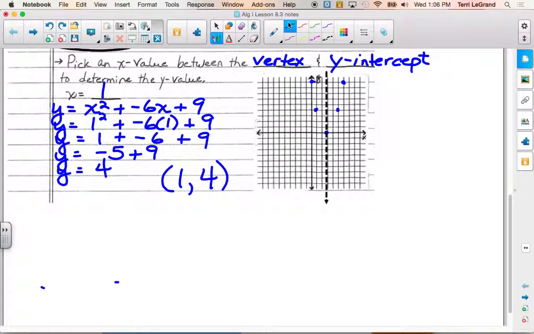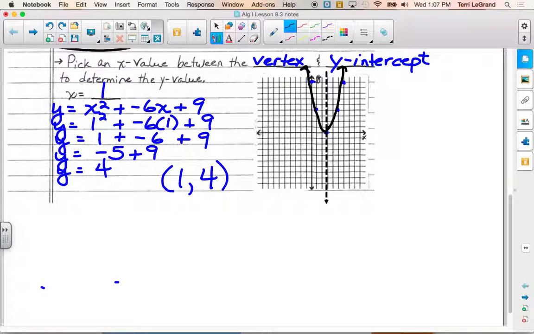Okay, and then we know that we have a parabola here, so we will draw its U-shaped curve, not a V, and we'll send it through the graph, which in this case it has to anyway because the y-intercept is up so high. And we graphed it without making a table.